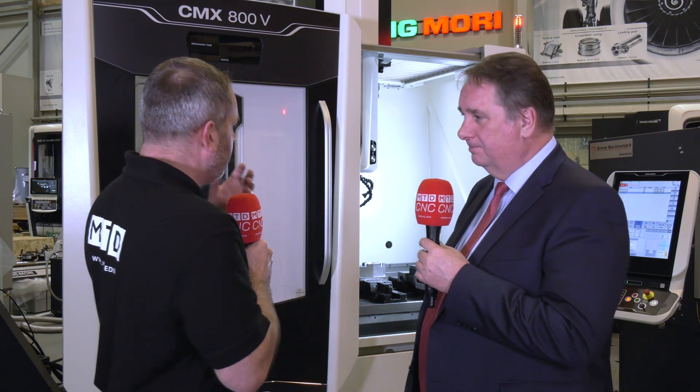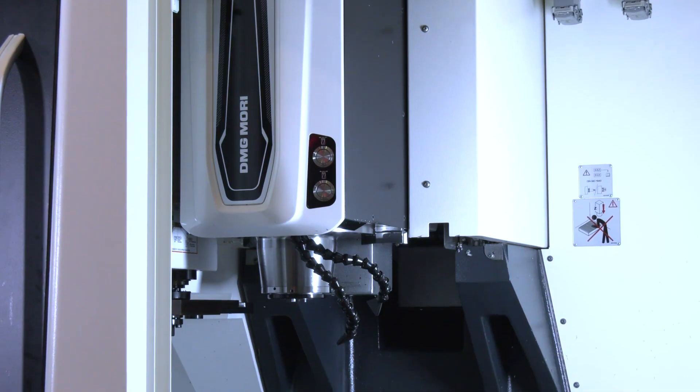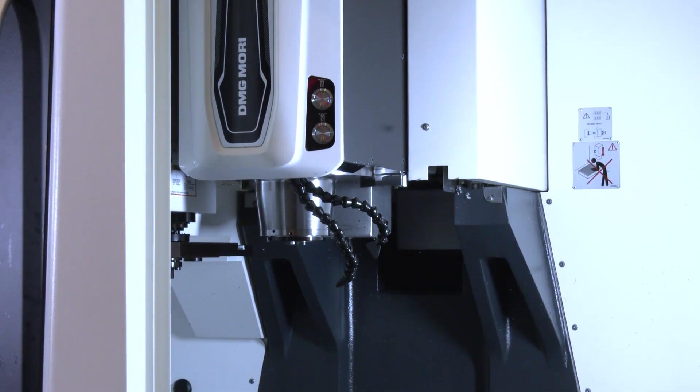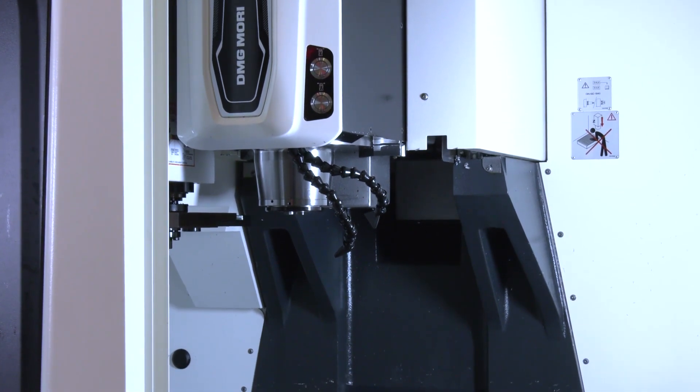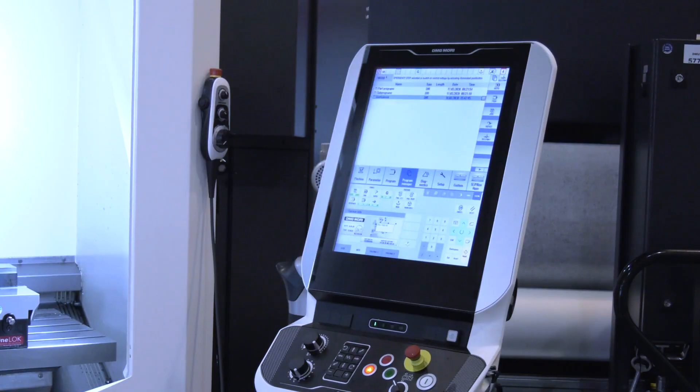Now, obviously, with Mac being postponed, there is stock available. But what I want to go into is the way that you actually sell the machines, because a lot of engineers will actually look at the list price and think, how can I afford that? But you break it down in a very, very different way, don't you? Well, we do, because the first thing we want to do is express the technical side of the machine, and we want to make sure that the engineers looking at it are getting exactly what they want, and it will do exactly what it says on the tin. But then, of course, we give them the price, and it gives them a big headache — where do I take that, what do I do with it? In this particular case, this machine is circa around £100,000.